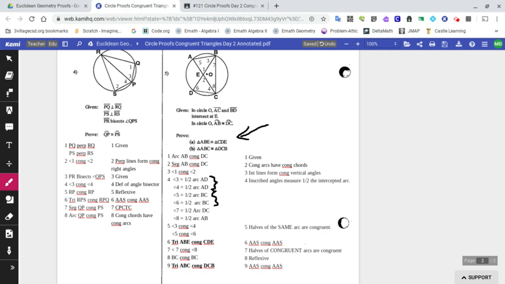Okay, now 7 and 8, they're also congruent. Okay, the reason is a little bit different. They're not halves of the same arc, but they are halves of congruent arcs. Okay, which was our first given. Arc AB was congruent to DC. So those are each half of congruent arcs instead of being halves of the same arc like the angles in step 5. Okay, so the reasons are a little bit different there. Okay, and again, BC is congruent to BC, so we have angle side congruent to angle side.